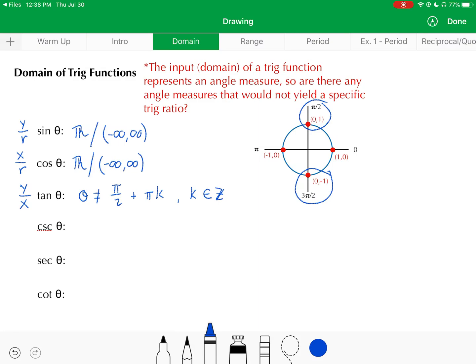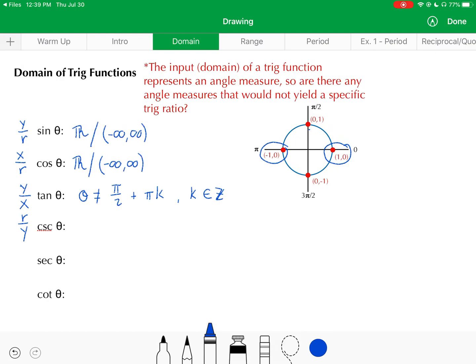All right, now what about the cosecant function? Cosecant's defined to be r over y. So now we're focusing in on, are there any angles that give you a y coordinate that's 0? And that would take place right here at 0 radians or 0 degrees, and then again right here at pi radians or 180 degrees. So the first place it happens at is 0. The next place it happens at is at pi, and then after that it would be at 2 pi, then 2 pi plus another pi, and so forth.